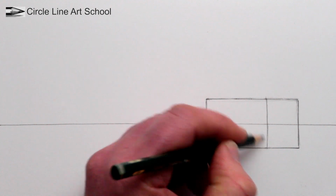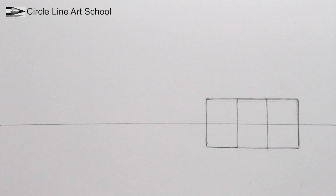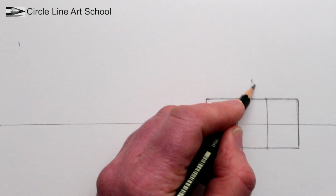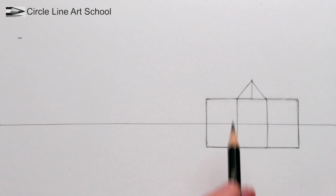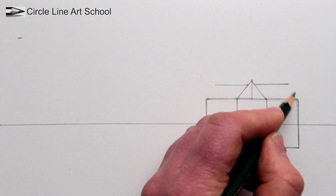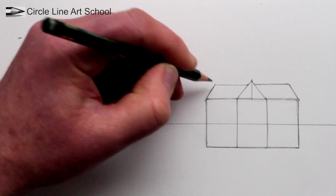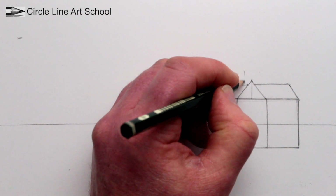Next, draw two vertical lines to divide this shape into three parts. Now we can draw a vertical line from the middle of the rectangle going up. Add two more lines to make this into a simple triangle. Now, just below the point of the triangle, we can draw another horizontal line for the top of the roof. Next, just add the sides of the roof, a sloping roof, I think, for either side. So that is our basic shape of the first school building.